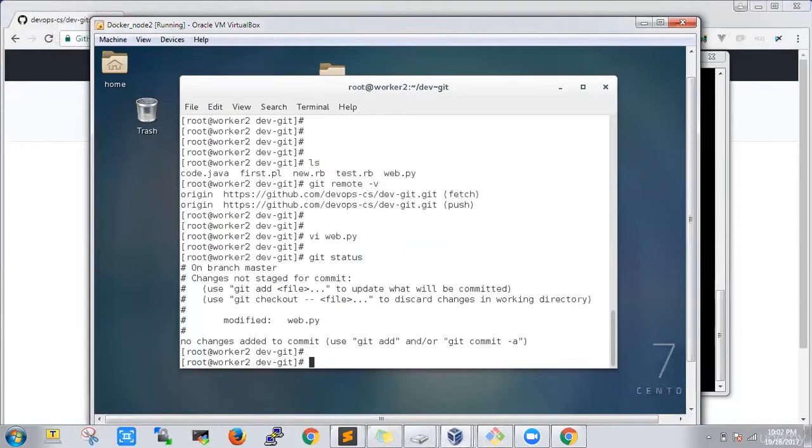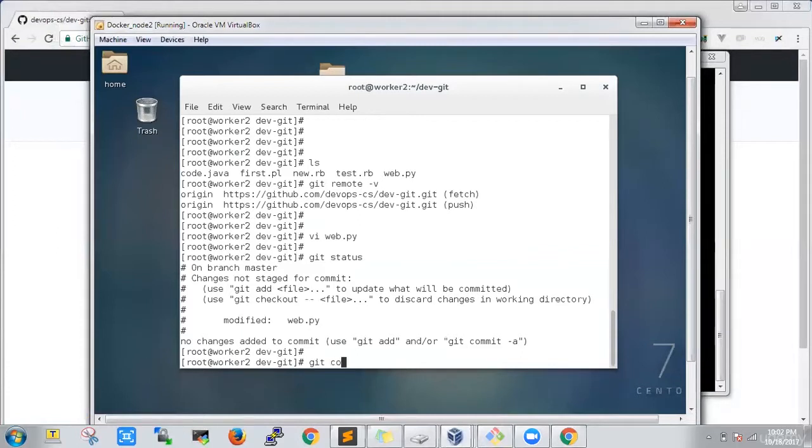Now we'll ask the Linux system to commit in the local repository. So let's do that. Now we can do this using a single command.